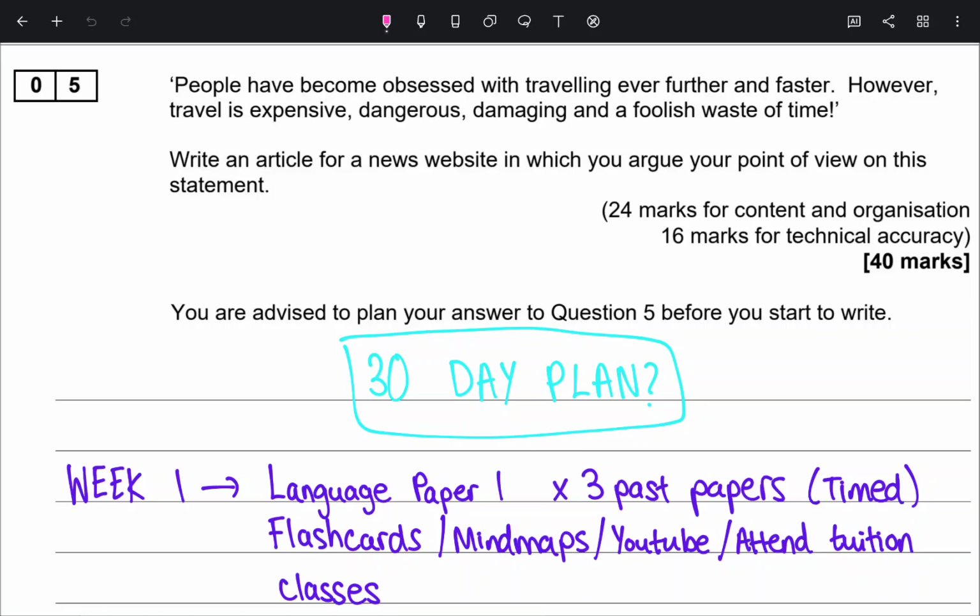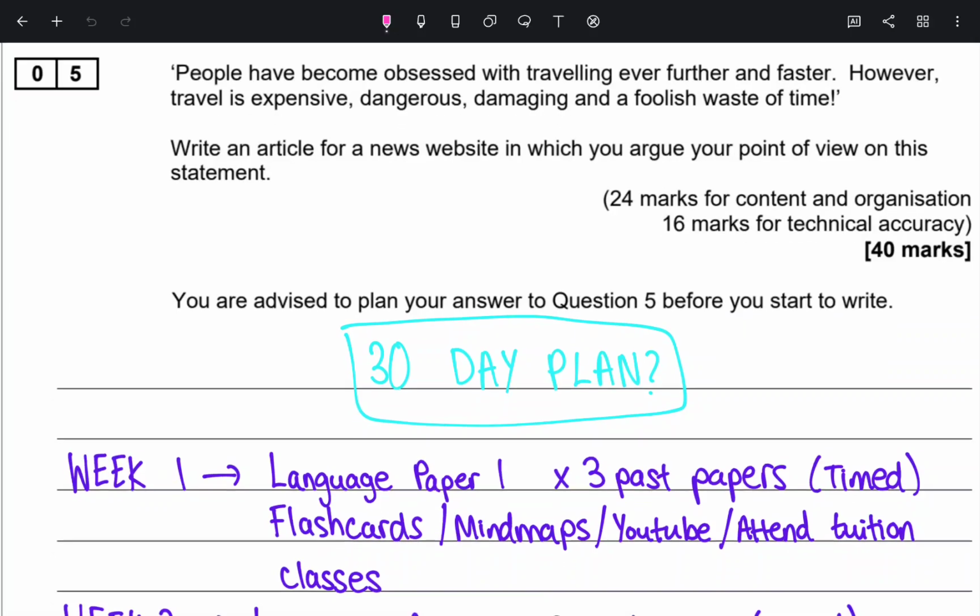And finally is to attend tuition classes. We offer online tuition classes for English, Maths and Science, and lessons are taught by UK qualified teachers. We go through the exam papers, we write full answers in class, and you all have an opportunity to write an answer, and then we mark it and provide you with feedback. Whereas if you were to do past papers at home, you won't have the advantage of receiving feedback from a teacher. So that's one thing I would say for you to follow.